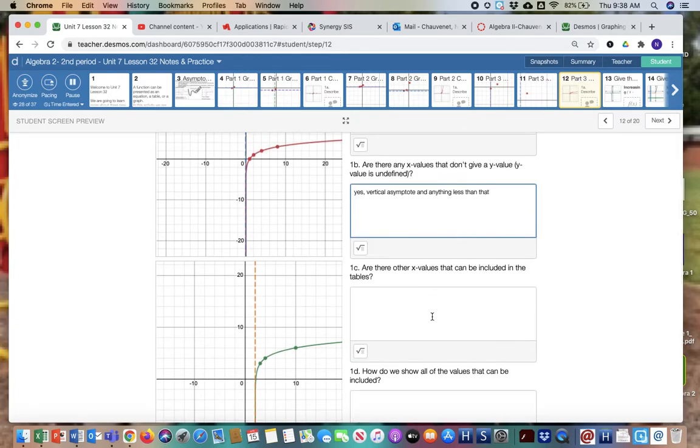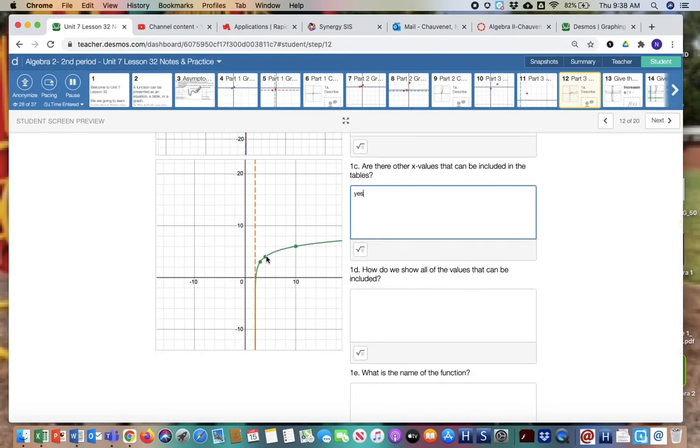Are there any x values that could be included in the table? Yes. Doesn't this side go to the right forever? But notice, it doesn't go left forever. So how do we show the values? We'd have a one-sided arrow, right? In terms of the y values, you would draw an arrow going down. It does technically go down forever, to -infinity. But it never goes further left than just approaching the 2. But it does go further right. So you'd have that arrow going to the right to show the other x values.